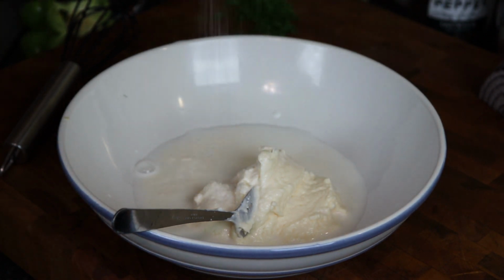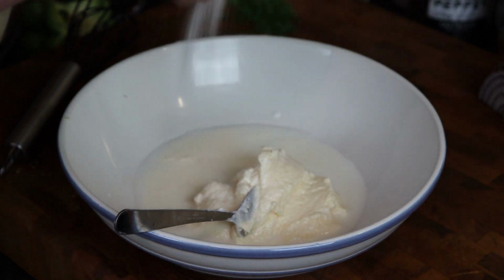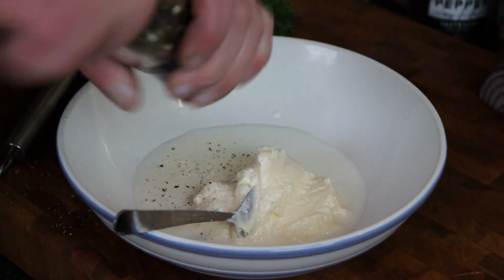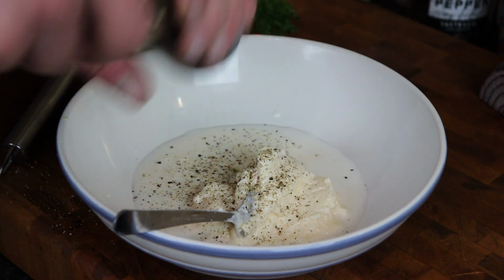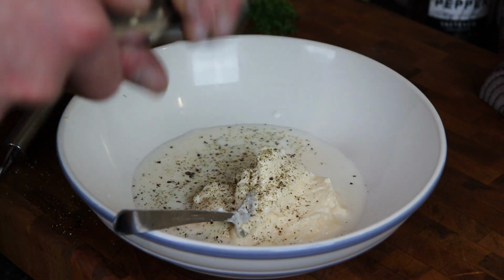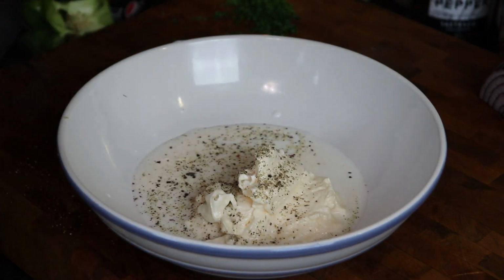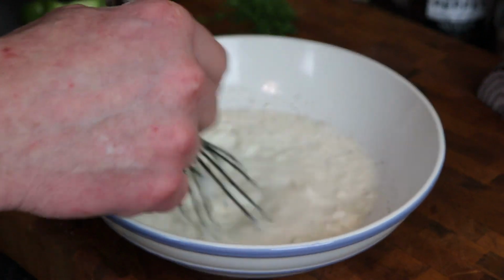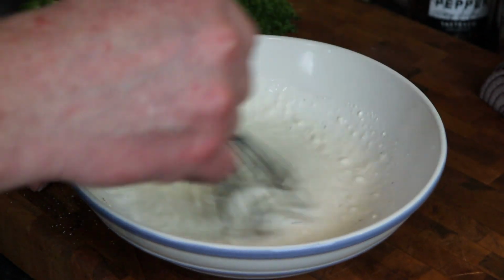We're going to add some salt, and we're going to add some sugar. I would say 2 teaspoons. Obviously, some fresh cracked pepper goes into the mix because it always does. And a decent amount, because you want some pepper running through there. And obviously you could add whatever you want to this. This is just the way I do it. You don't have to. Time to break out the whisk. Bring this little mixture together here. And it's going to act like it doesn't want to come together, but we're going to make it. Because that's what we're doing here.